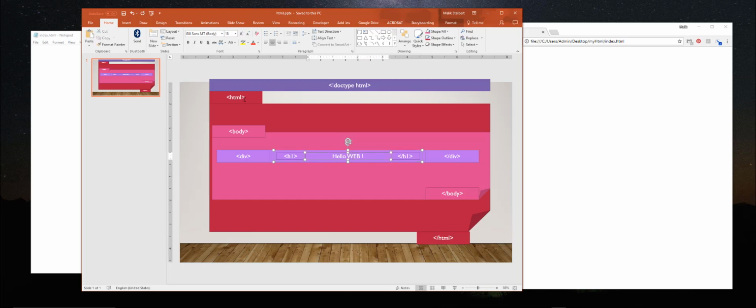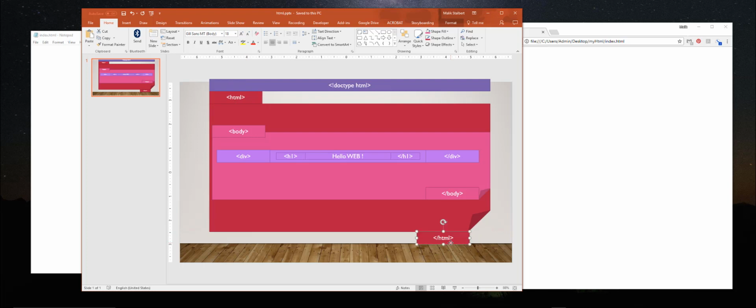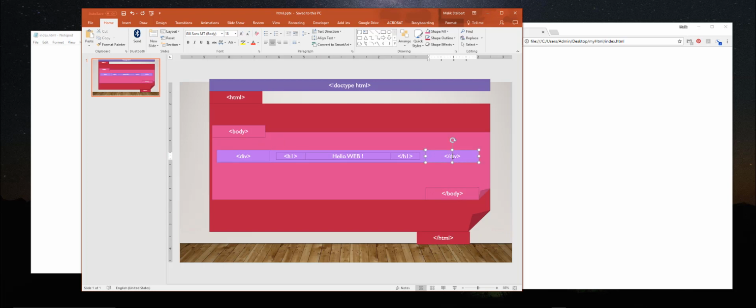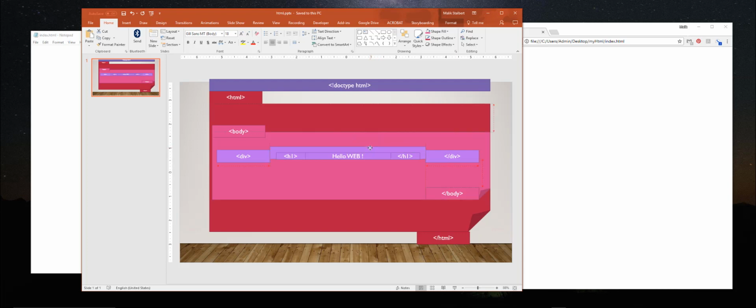So you'll notice one thing, that every tag has to have a closing tag. And that's one of the main things you have to remember with HTML, that every tag must have a closing tag. Here's a tag with a closing tag. So if I can remember that, I'll be doing myself a really good favor.